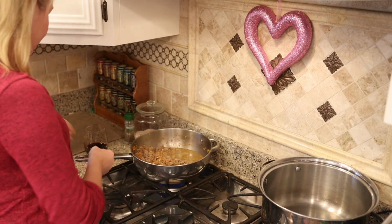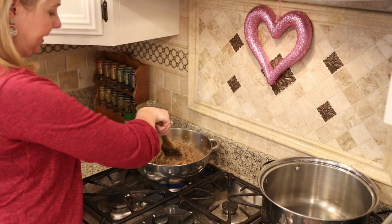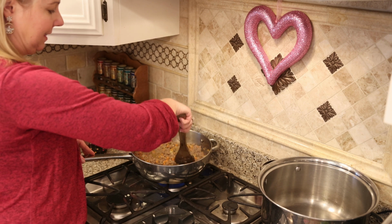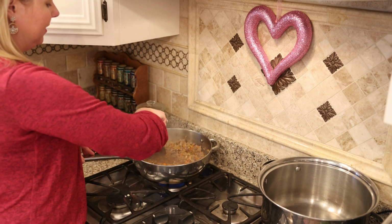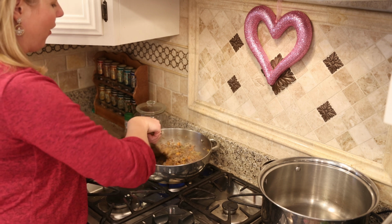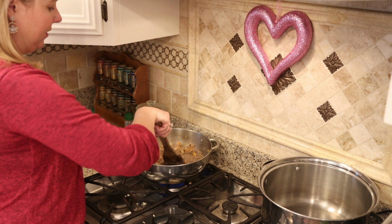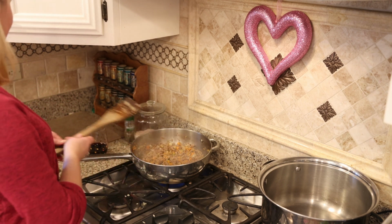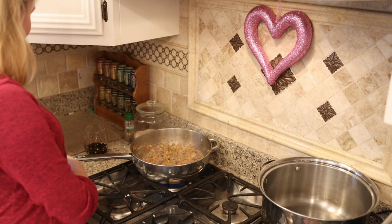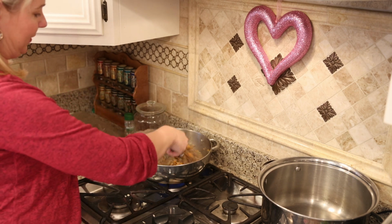That's how we reduce the liquid that is in our meal. So you don't want a big sloppy wet sauce. This is the way that we get some of the liquid out, but all the flavor stays in the meat. So we just have to let time do its thing, and I promise the end result is incredible.